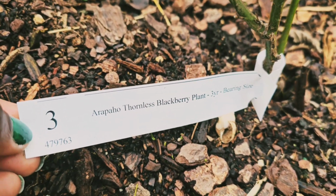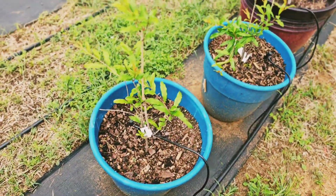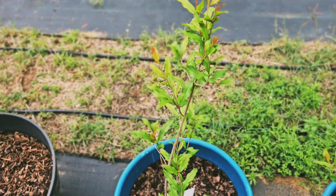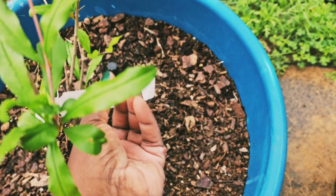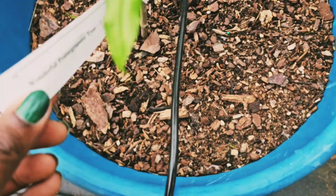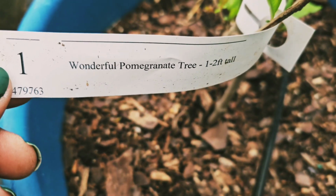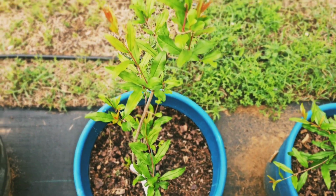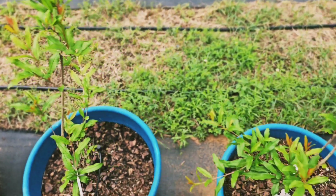And this is what I got. Next are 2 pomegranate. I already have a pomegranate over by the front of the house. But I love pomegranate. The hubby does too. But these are wonderful pomegranate trees. And this is how it comes, 1 to 2 feet tall. And these are not fruit bearing, but hey, next year I'm going to have some fruit on there. And that's what I'm looking forward to.